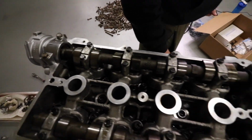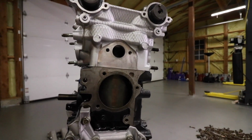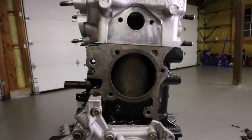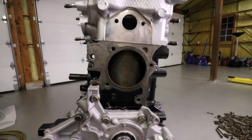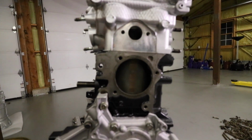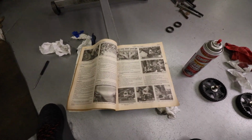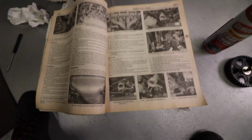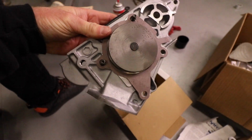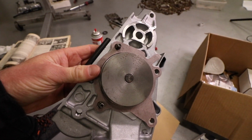So what's next? Next we got the water pump and the water jacket, right? And the water pump, we cleaned up the mating surface, it's good. It's really just a gasket and water pump. Torque it down to spec. We got our specs right here. What's the water pump specs? I don't know, I haven't looked yet. So we got the water pump gasket on, orientated correctly.